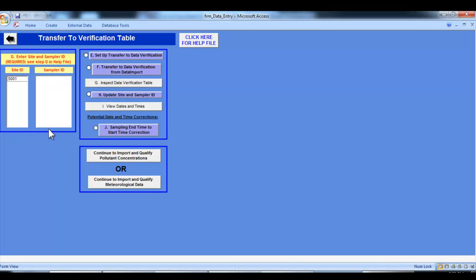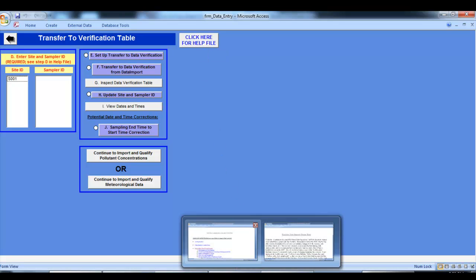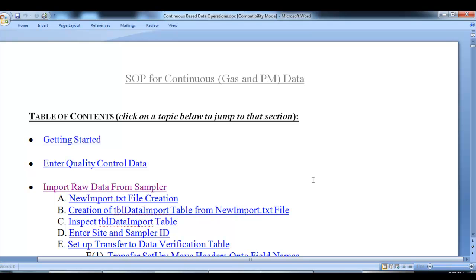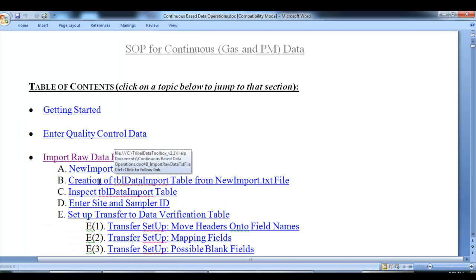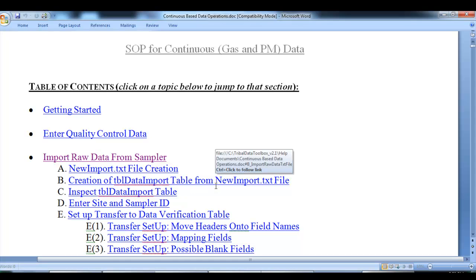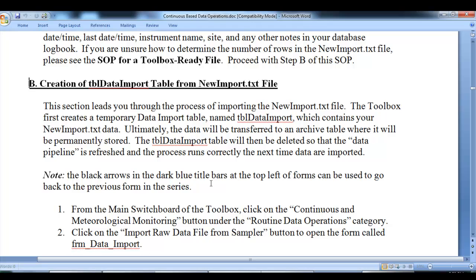Now, one thing that we know we're doing, right? Click here for help file. We have our help file open. And just to make sure that we're in the right spot, we've done the new import.txt file creation. And now we're here, creation of table data import from the new import.txt file. I'm going to hold down the control key and click, and it takes me here.